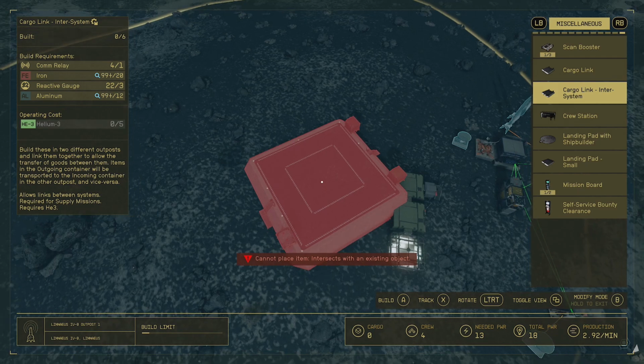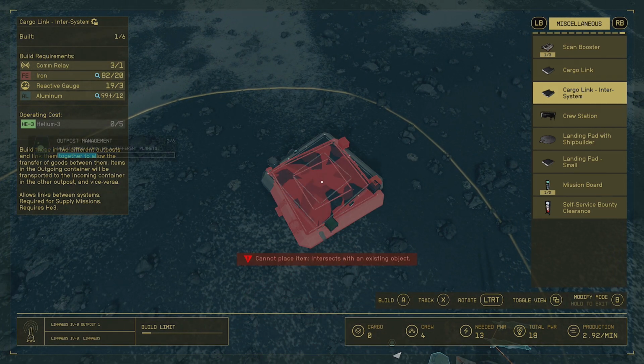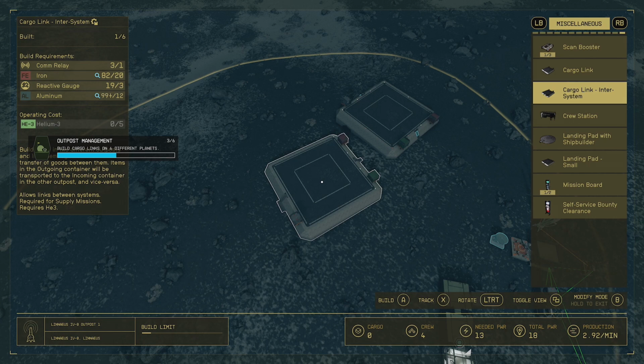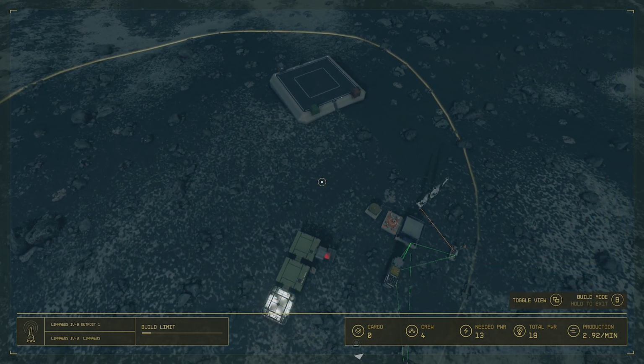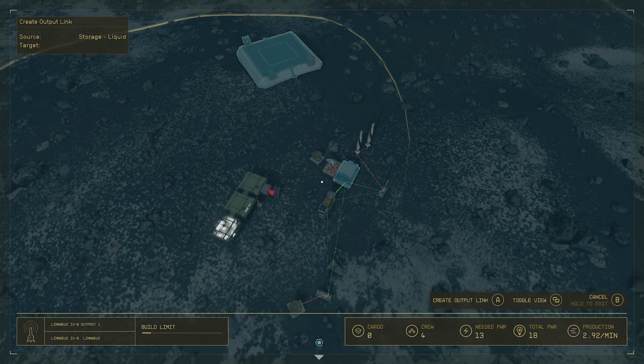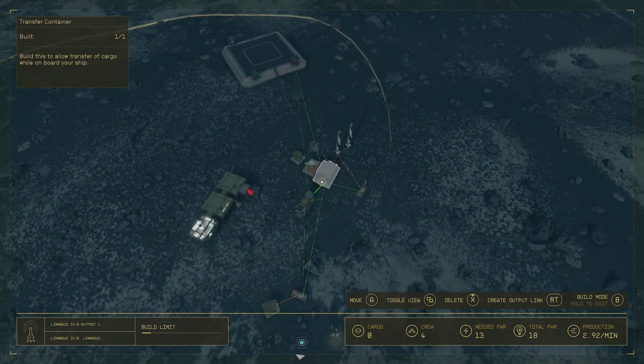Right, so I have fandangled some bits and pieces around. And I've had to delete the outpost on one of the little planets because I didn't have any... what do you call it?